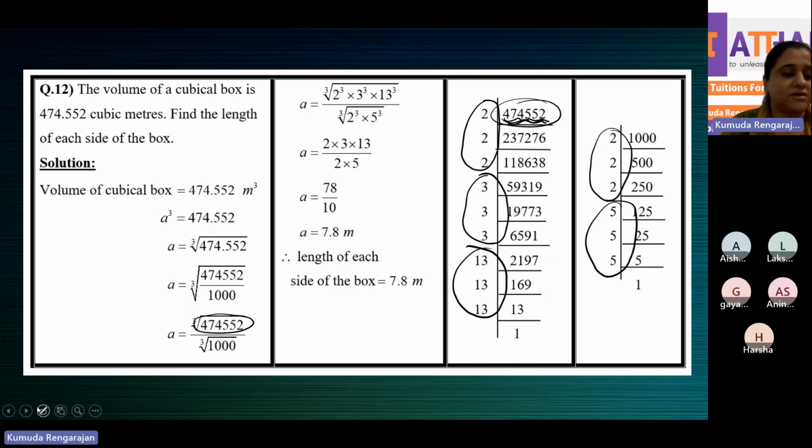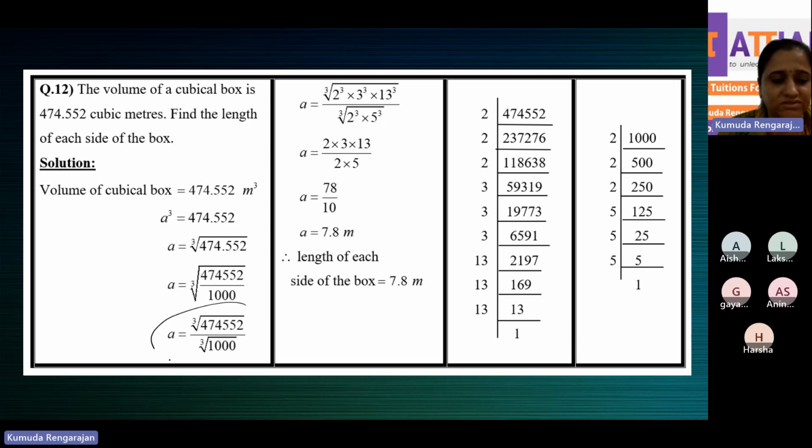All right, the next step. After this step, you have to perform this in the rough column, or it can also be a part of the main working. But it should be visible for the teacher. Don't work with the pencil, hide and write and erase it. Your teacher must know that you have done it and not copied from your friend. So don't squeeze it somewhere in the rough column. It should be very clear and visible in the rough column, or you can do it as a part of the main answer also.